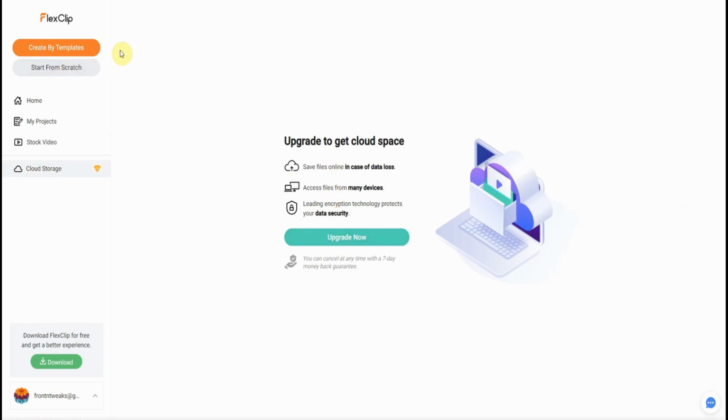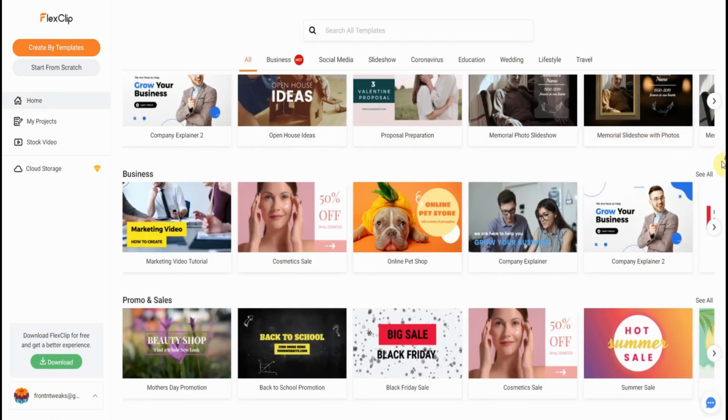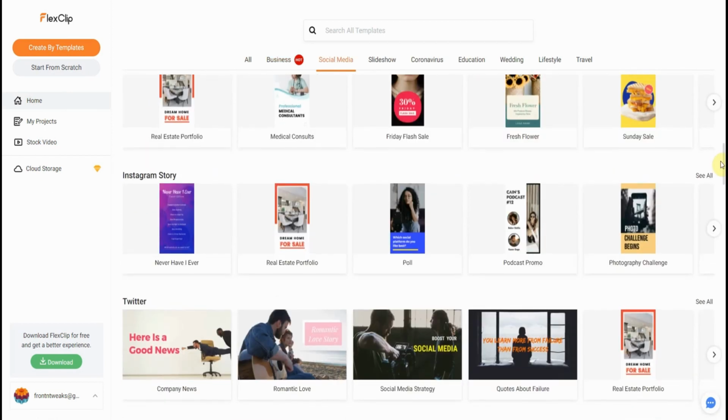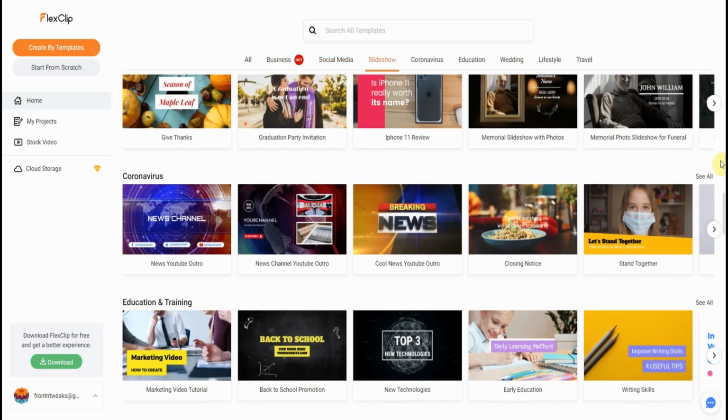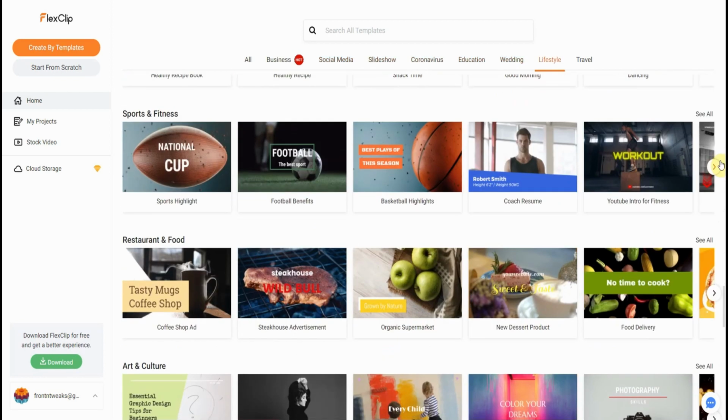Let's go back to templates. You can select a template by subject or category. As you can see, you can search for a template, and there are literally hundreds: Twitter, Instagram, Facebook, YouTube.